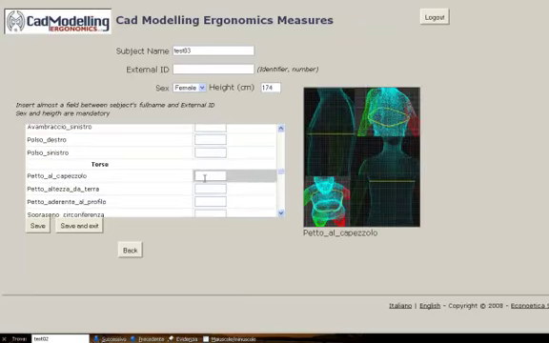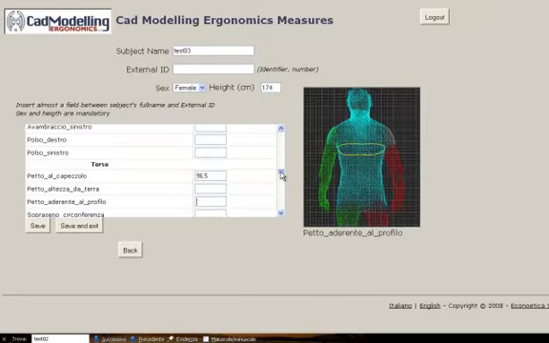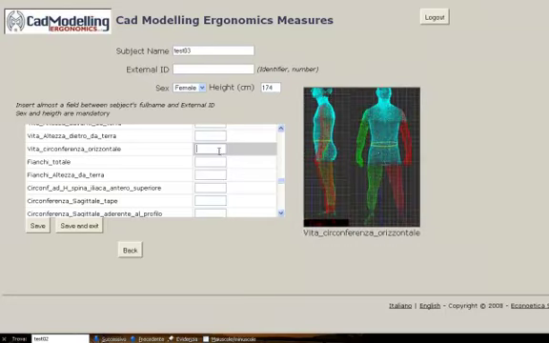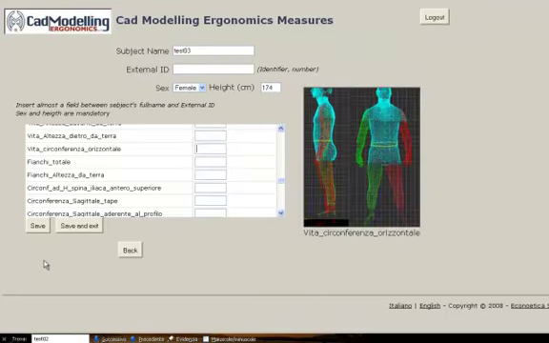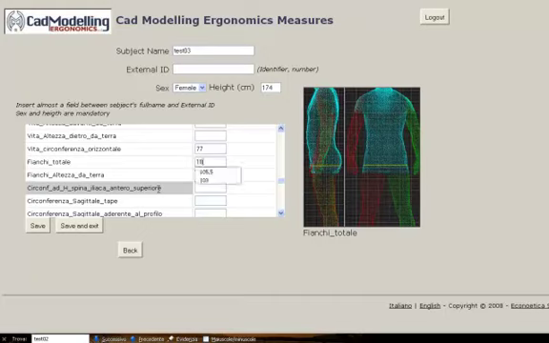So we will have, as you can see on the picture on the right, the description of the measurements. So it's chest at nipple, it's 96.5. Then we have the horizontal waist, which is 77 centimeters, and then the total hip circumference, which is 105.5.